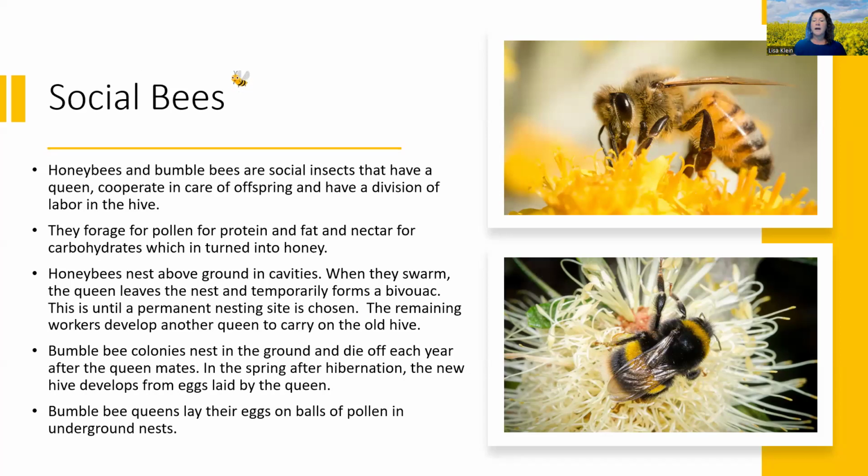And our honeybees, you can find them in the wild. Of course, you see the swarms occasionally. We'll get calls about those. So we have a list of folks that can go collect them. And we have good contacts for some of those folks that help and work with us here in Extension. And bumblebee colonies in the nest. It's just an interesting life cycle. You usually don't see the bumbles. You'll just see them buzzing around to the flowers, but they're pretty quiet about where they nest.